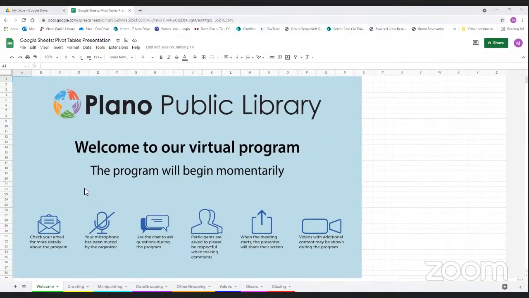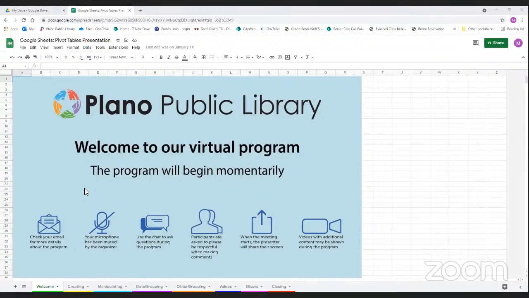So just a quick overview of what is a pivot table. A pivot table is a powerful and flexible table in Google Sheets that lets you summarize your data. You can do this from a list that you have in a Google Sheet or from another table that you have on a different worksheet, or you can get the information and import it from other sources. Today, we're keeping it simple and using data from a sheet that we've already got in our document.